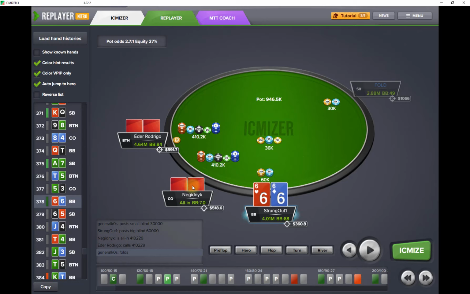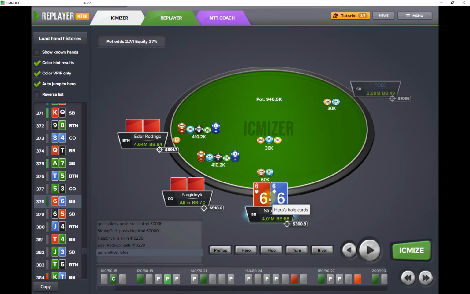Now, things to consider in these spots is how active these players are. Is this guy just trying to wait everybody out? Obviously, in this spot, he only has 7 bigs. Everybody else has at least 50, so he's not going to outwait anybody, right? He needs to gamble. So he should have a fairly wide range here. And then we should think that this guy has a fairly wide range that flats.